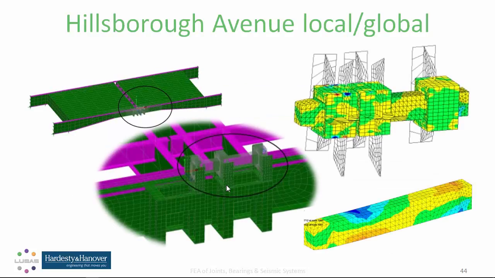More recently, AASHTO commissioned research into span-lock behaviour by Hardesty and Hanover. One test structure was the Hillsborough Avenue Bascule Bridge in Tampa, Florida. The analysis examines stresses in the lock bar system, including the lock bar, guides and receivers, and the shoes that contact the lock bar. The local model uses 3D continuum and contact slide surfaces embedded within a larger global model comprising thick shell elements and Timoshenko beams, avoiding the transfer of data between models while retaining local accuracy. The bridge was instrumented to confirm FEA behaviour, and the model can now be adjusted to analyse many different lock bar designs.